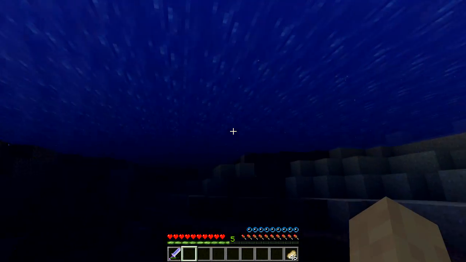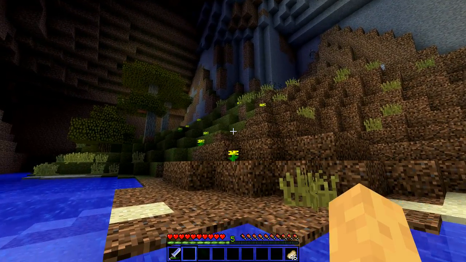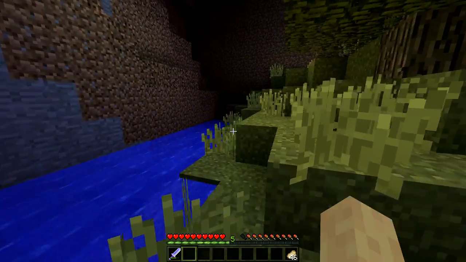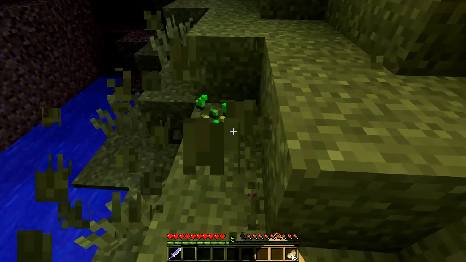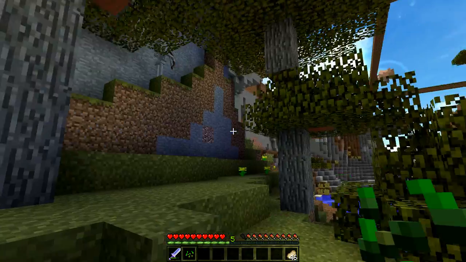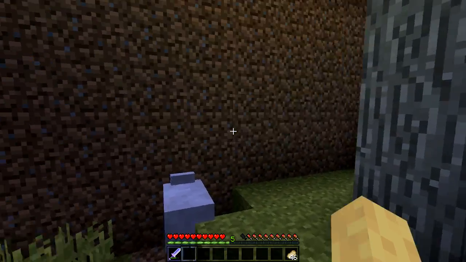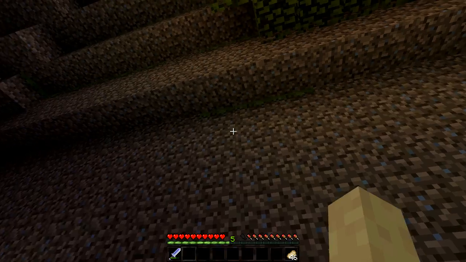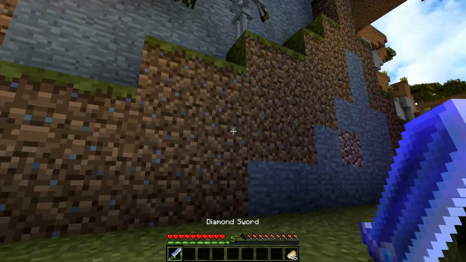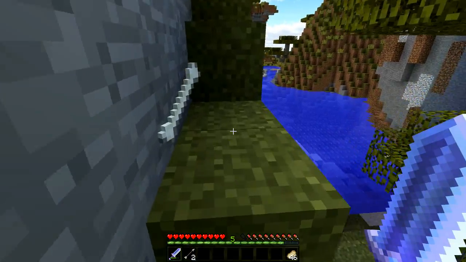So we'll come over here real quick, have a look in here. Oh, Skelly. There's a light source. Don't know why there's a light source in here. But yeah, this is pretty much one thick once you get up there. So I'll have to come through with lots and lots of dirt.